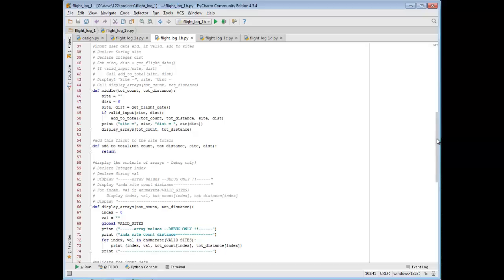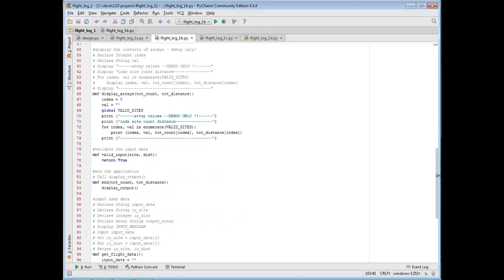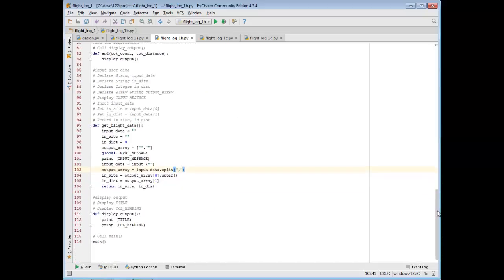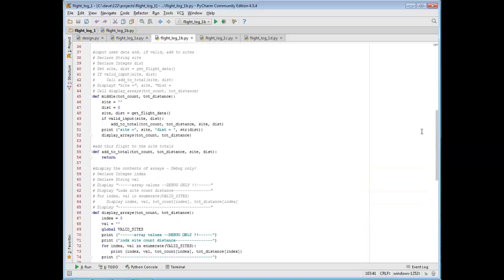Let's see, what does add to total do now? It doesn't do anything, but we got the right input to it. What is important is that we print the value, so we can see that site has been turned to uppercase.